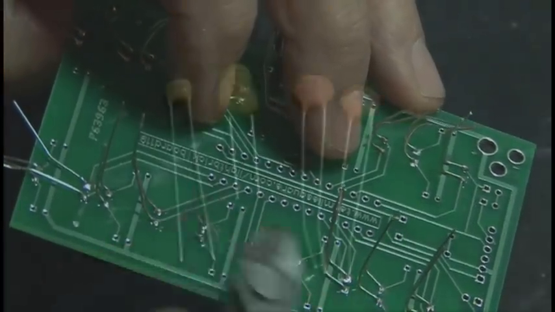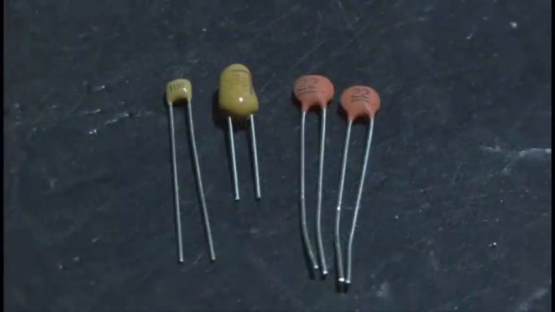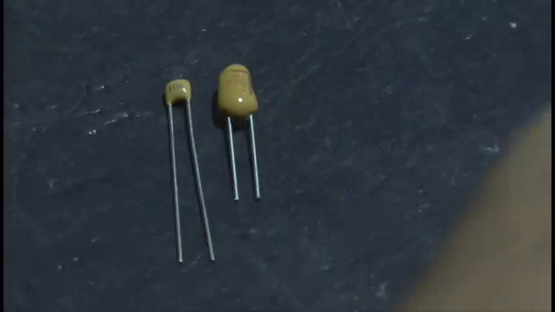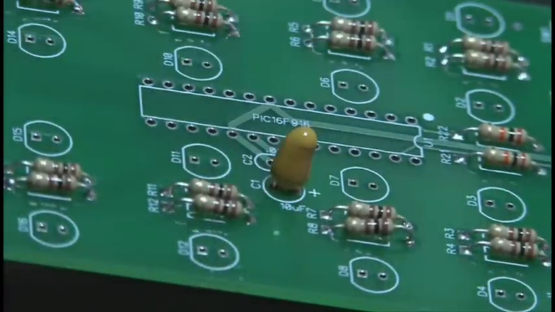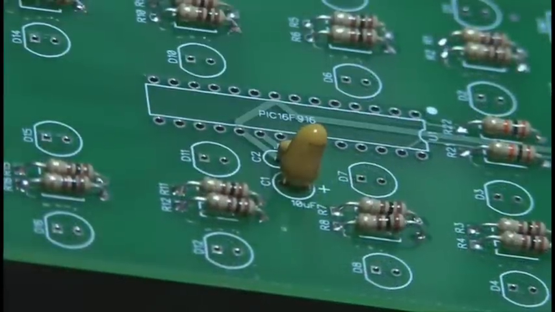After trimming all the leads, it's time to get to the capacitors. You'll notice there's four, but we're only going to be using two, because the other two would be put in place if you wanted to do some programming. Pay attention to the orientation of the 10 microfarad cap, because it's polarized.